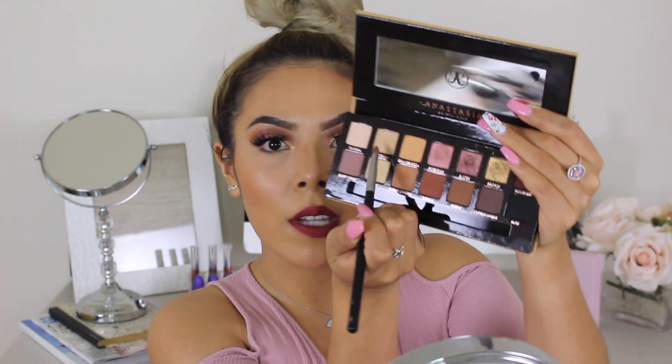I finished off the look on this eye as well. For the lip, I used one of the Anastasia Minis in the shade Dazed — it's so pretty and goes with the entire look. I'm going to pop a little bit of the shade Glistening on my inner tear duct. Glistening is kind of like a champagne color and it is very pigmented — super pigmented. I feel like it could also be used as a highlighter shade because it looks so pretty.